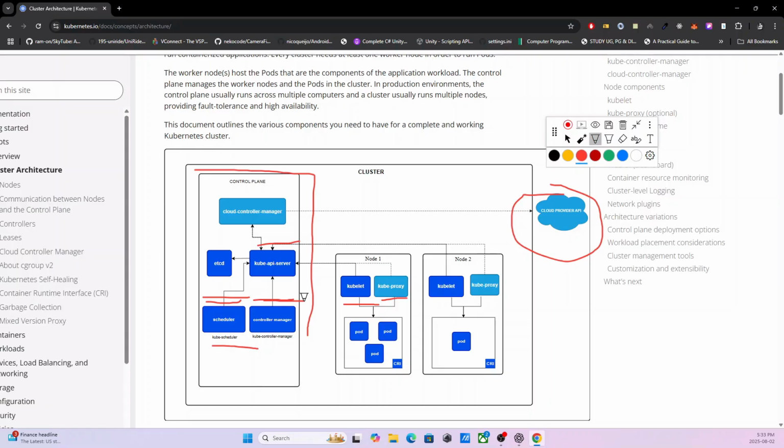The chosen node's kubelet, let's say if this node is chosen, creates a pod, and we have the pod here, and your app is up and running. Now, this is while etcd stores what's happening and kube-proxy handles all the networking. That's how Kubernetes architecture works. Now, this is a very high-level view, but I hope you understand what I mean.